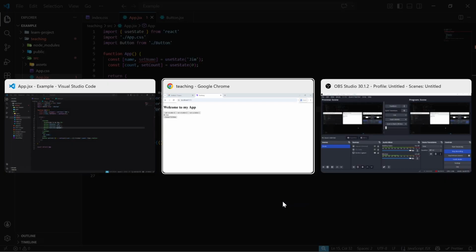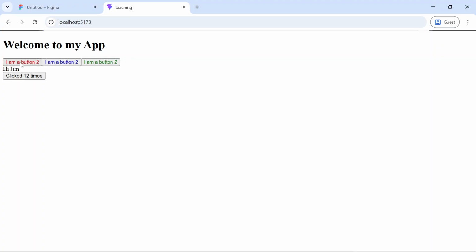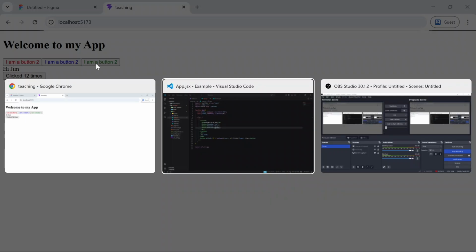And if we go to our site, you can see this is red, this is blue, this is green. I actually wanted the background, not just the text, so I'm coming back.